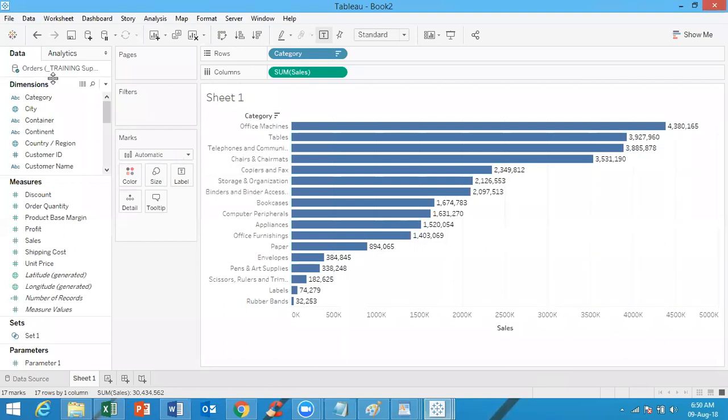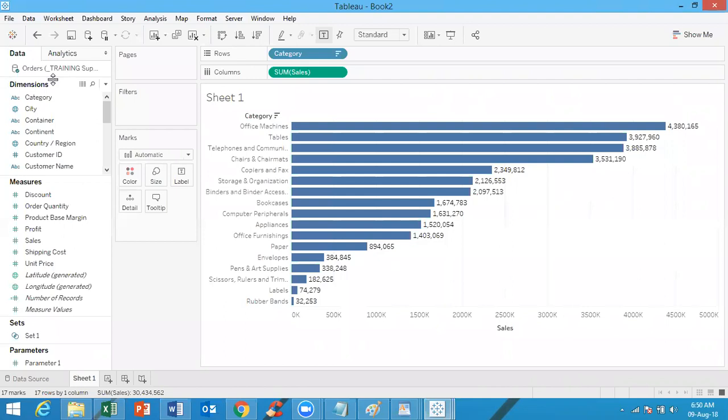The next time you open the workbook, the views are automatically updated with any changes that you have made to the data and images.